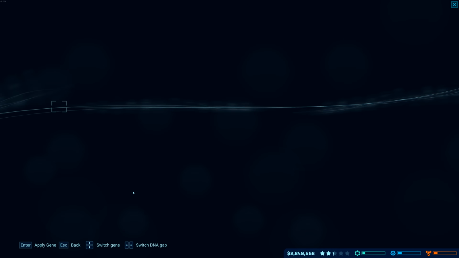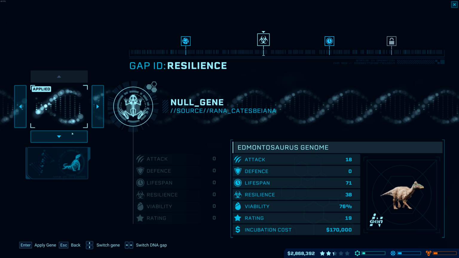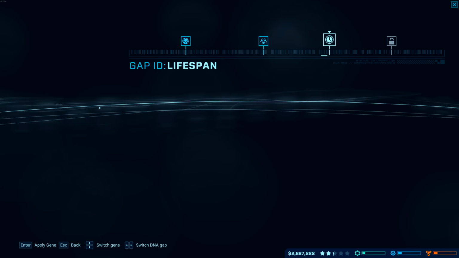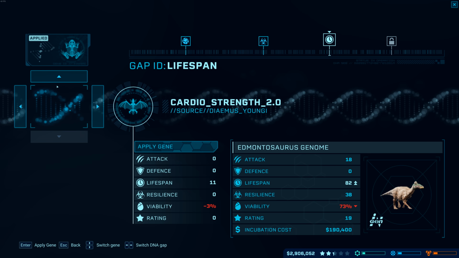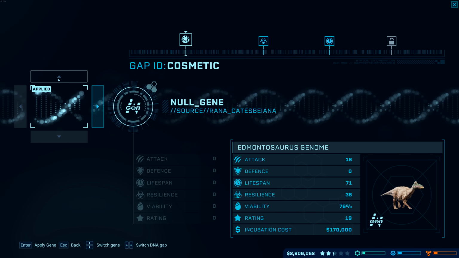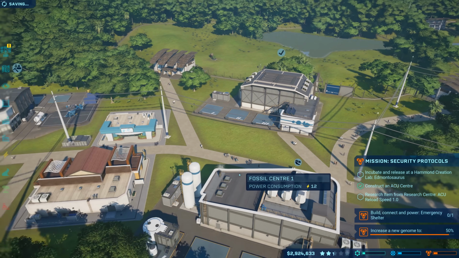But you can go in and modify their genomes, as you can see here, and you can get into some more advanced stuff, which is really interesting. Look, null gene, source, lifespan, etc. And you can add little bonus things. So you can add a little bit here, which increases their resilience, but decreases their viability. And then you can look into the lifespan. You can increase the lifespan, or you can do... there are different things that you can modify about our dinosaurs. And there are different skins as well, which we've looked into in more detail. But that's kind of interesting, so we need to think about that in more detail.